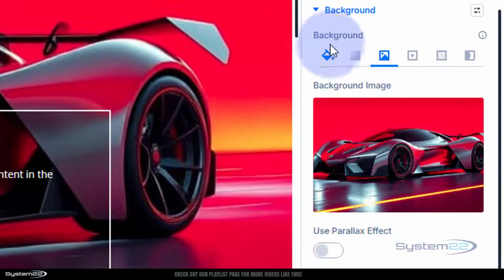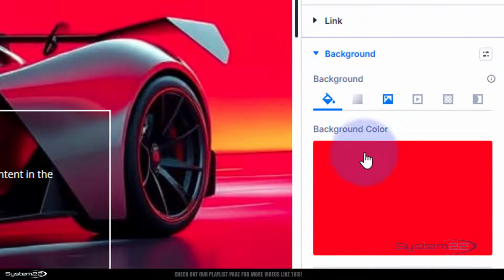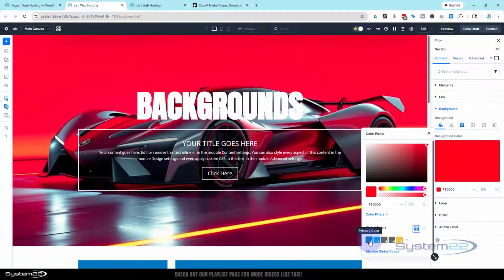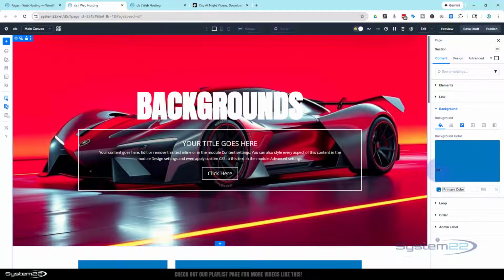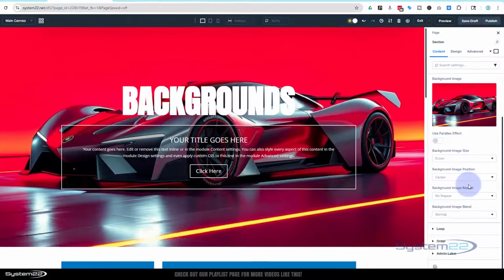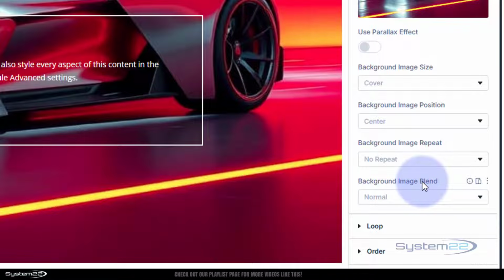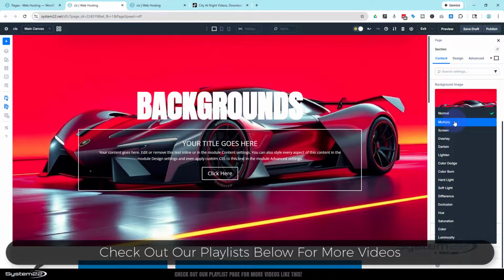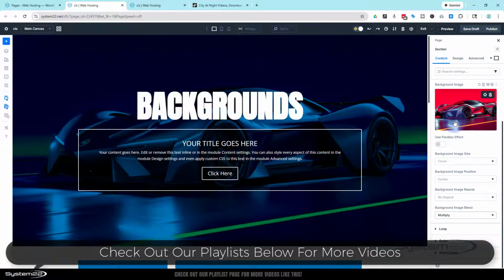What I'm going to do is I'm going to go back. We've got a red in there. I'm going to change that to a different color that's going to stand out better with this. Let's use perhaps the default blue. Now, if I go back to our image, we roll down a little bit. Background image blend. If I multiply it, it's going to multiply it with that blue color. And again, that's great for highlighting text and things if you've got a busy image back there.